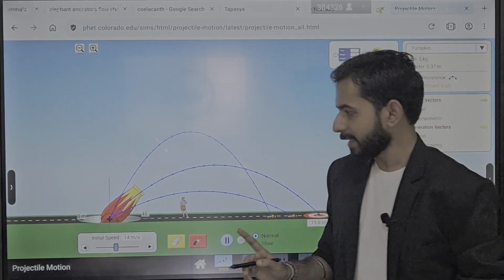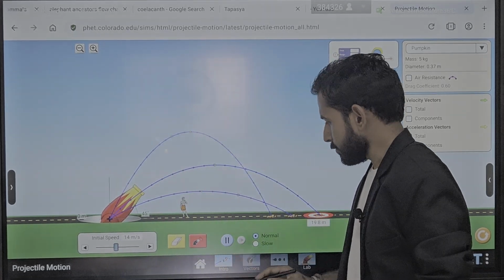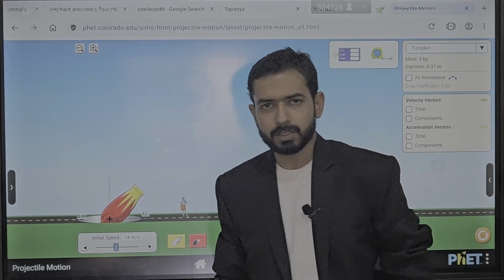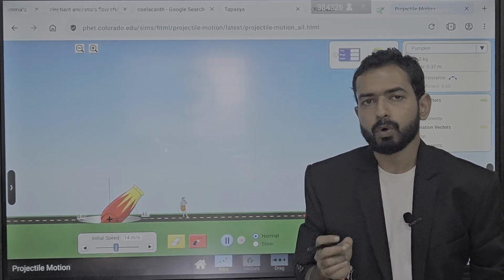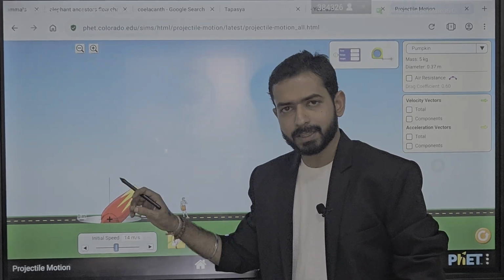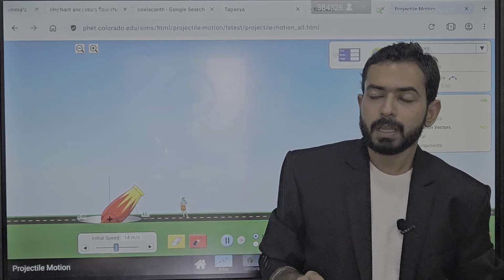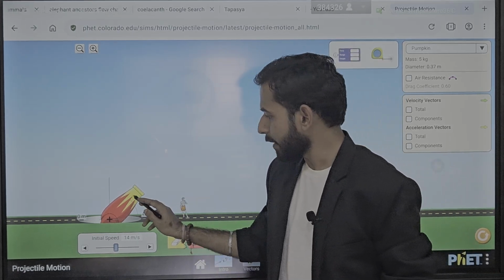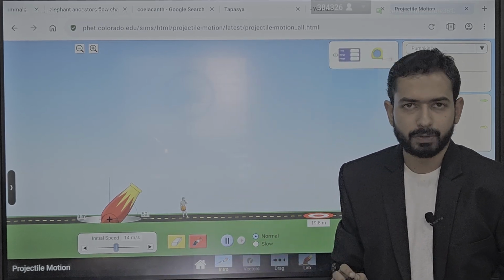So always remember one thing, that maximum range is attained at what angle? 45 degree. Okay, there is one more very interesting concept of projectile motion, complementary angles. I guess all of you know, if you take two projectile angles and you want both of them to have the same range, that means you are projecting at two angles, theta 1 and theta 2, and you want the same range. So what should your angles be, guys? You know about complementary angles, it will be the same if theta 1 and theta 2 are equal to 90 degree. That means theta 1 plus theta 2 is equal to 90 degree.